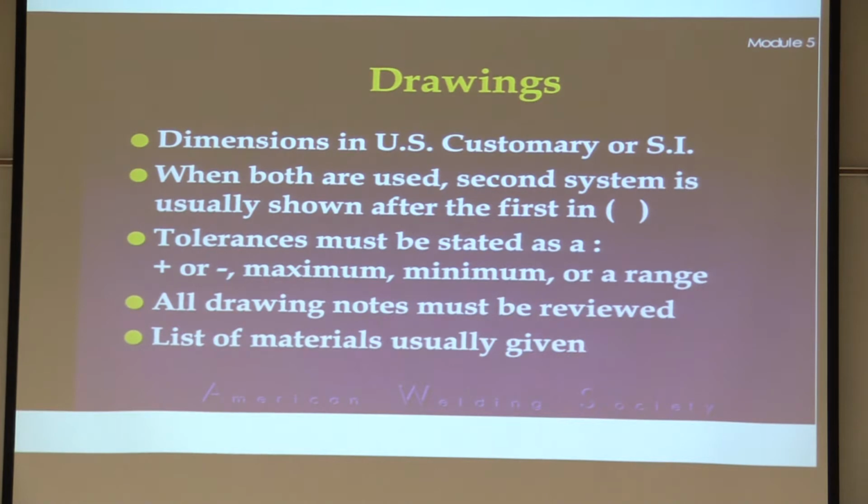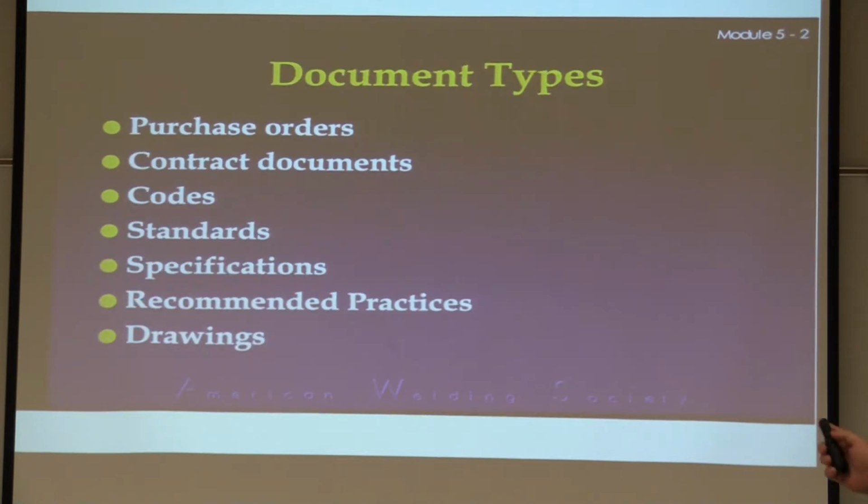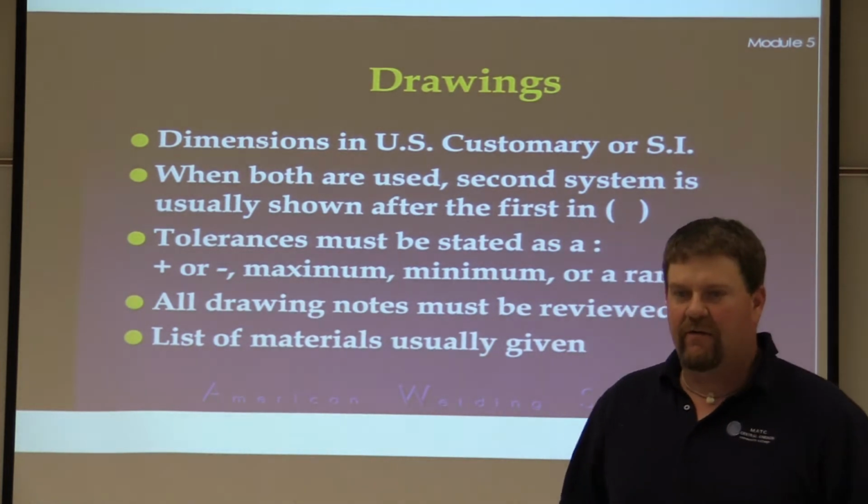So if I'm looking through the book, I'm going to start out on page 5-2, second paragraph down on the left-hand column underneath the introduction heading. About halfway down that paragraph, it starts out, some of the documents a welding inspector may use include drawings, codes, standards, specifications, all the things we talked about in this first part, okay? The next paragraph talks about it's essential for the welding inspector to have an opportunity to study all applicable documents before the start of the job. And that's the part that I can't stress enough.